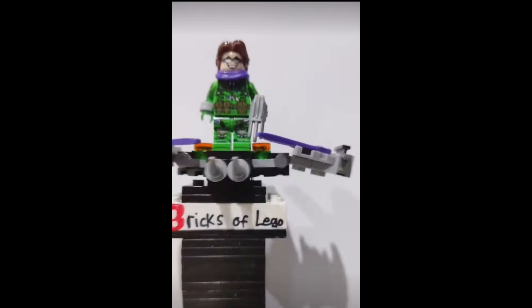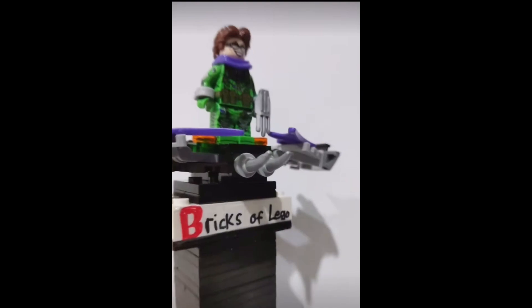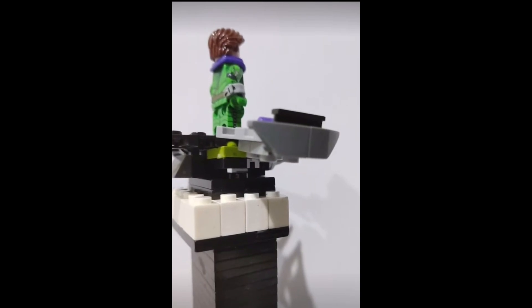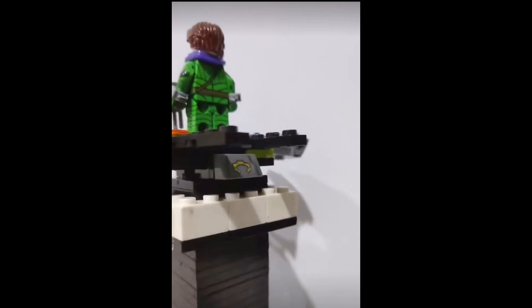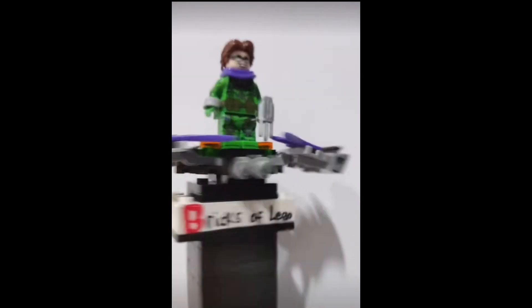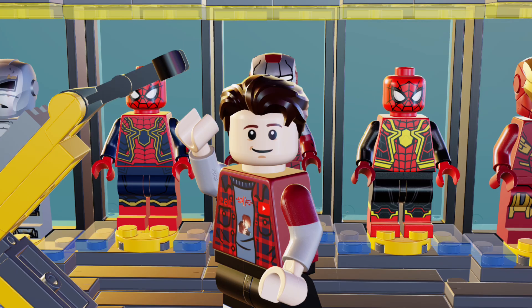For the next one, Green Goblin — I really love how he used the figure and then used the Captain America shield from Avengers: Infinity War as a weapon. I also love how he gave him some green gel pieces cut off and placed there — that's really smart. Also loving that custom glider, especially using Thanos' gauntlet replacement piece. It would be really cool if you could use some pieces from the coral version of the Green Goblin glider to improve that one.